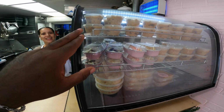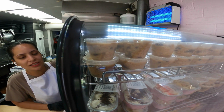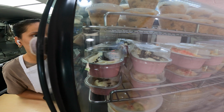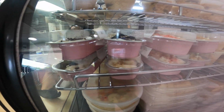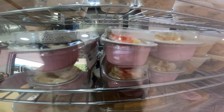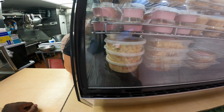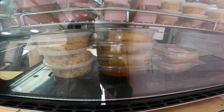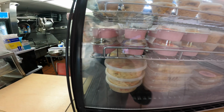So I see you got some cakes here as well. Yeah, on the top we have dulce de leche cortada with raisin, just milk curdles. In the second level we have tres leches cake. We have Oreo flavor, strawberry flavor. Nice. And we have vanilla flavor as well at the end. At the bottom we have macaroni salad we make here with peppers and carrots. And then right next to that we have flan, which is a custard. The Oreo ones look good. Yeah, that one's a really popular one.